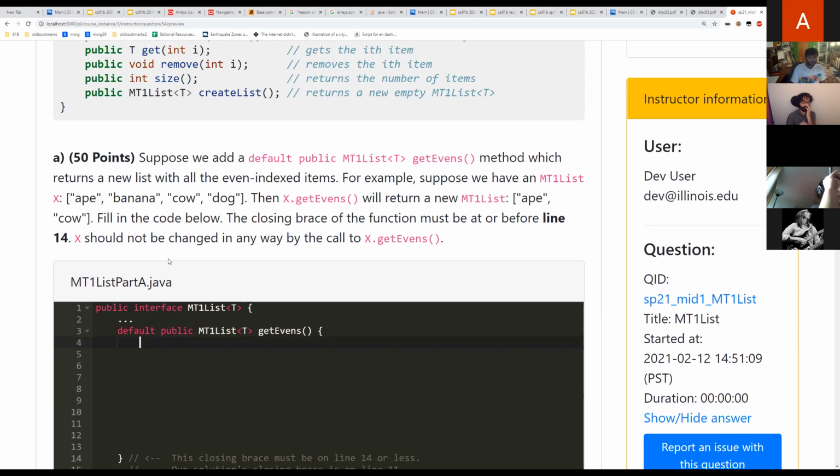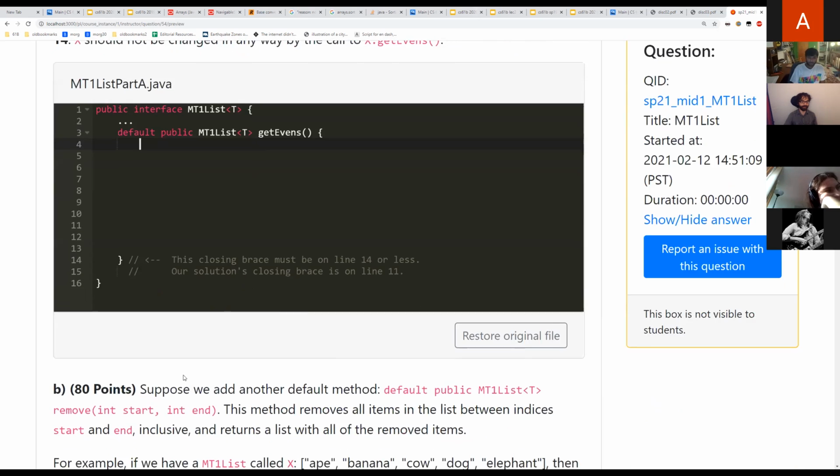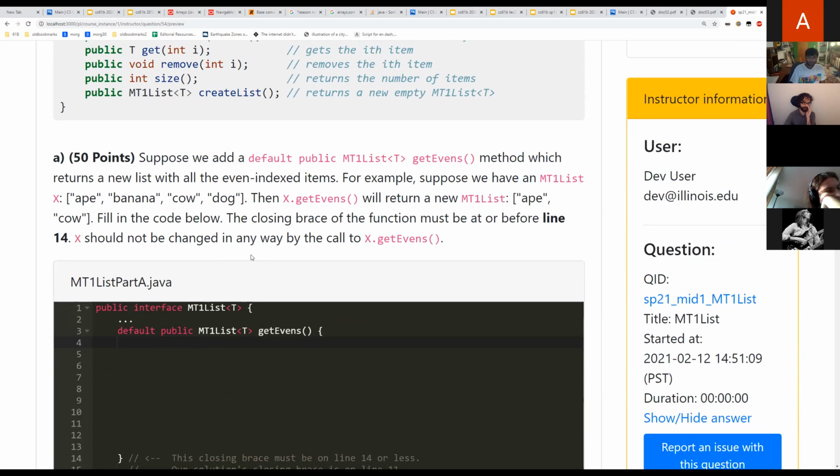What's sort of weird is if you want to make an empty list that's the same type as the current list, you have to do some really weird stuff. Some big brain stuff, galaxy brain stuff, as we put it. You would have to use a library that you've never seen, where you would say something like getClass().getConstructor().newInstance(), or something like that. Yeah, there is something you can do like that, but I will not teach you how to code like that because it's almost always horrible style. But if you wanted to, you could. Anyway. All right. Thank you. Cool.